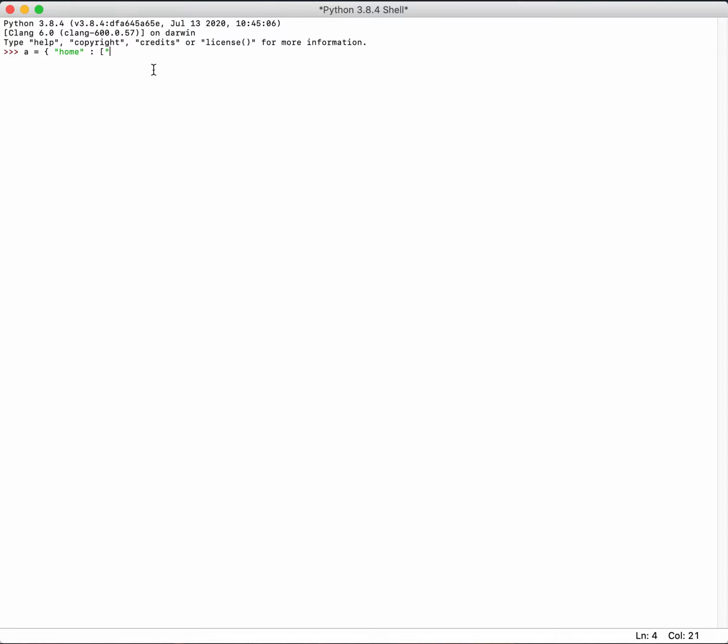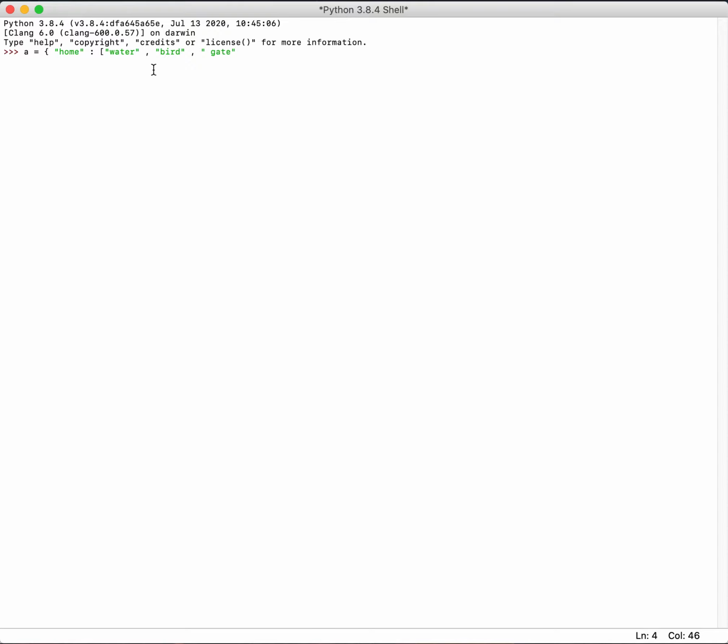So example, water, then bird, and then water, bird, let's give a value gate, whatever you want.